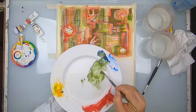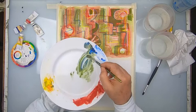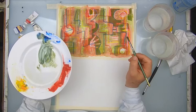Nice. Look at these soft transitions in relationship to the sharp areas. Okay, that's what we want. The eye likes to see variation. And that's what we're giving it, right?